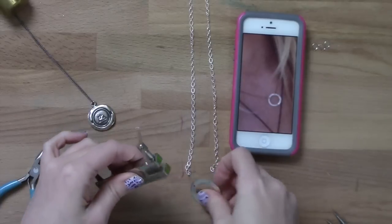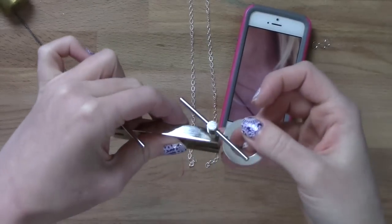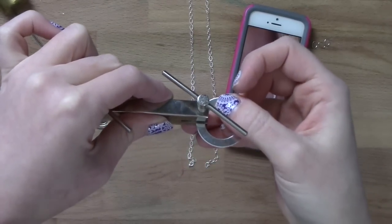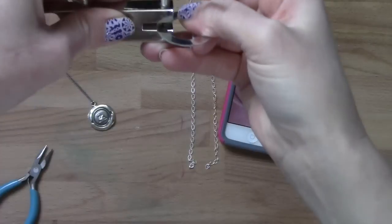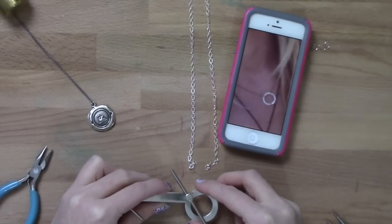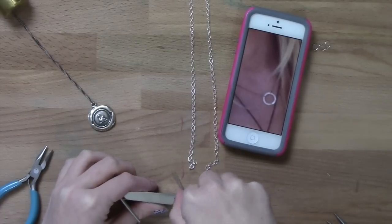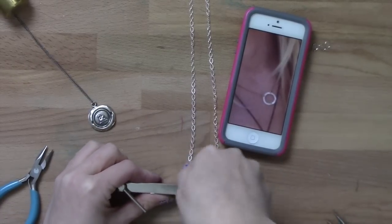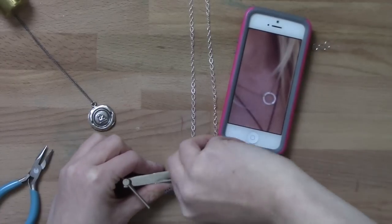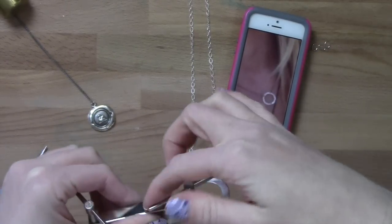All right, basically what I'm going to do is just line it up right inside the black dot. You can just kind of see where my black dot goes on there, and you just swirl it into place. Okay, it's a very easy tool to use. You just twist it until it goes through your jewelry piece, and it locks in and just cuts right on through.